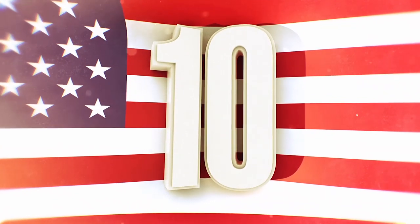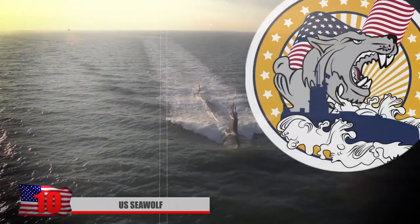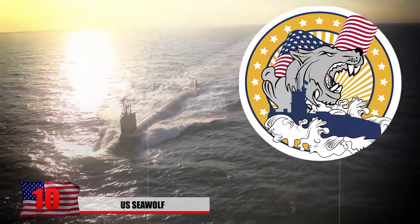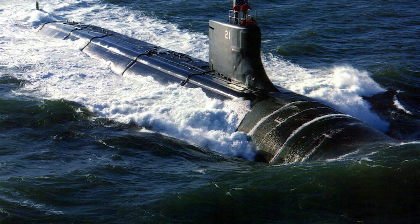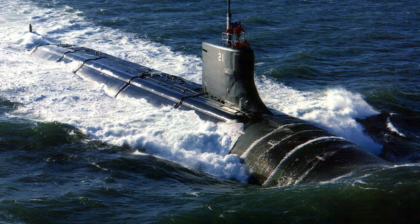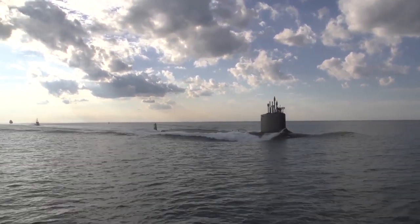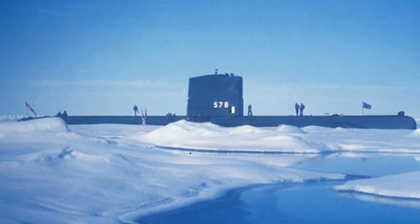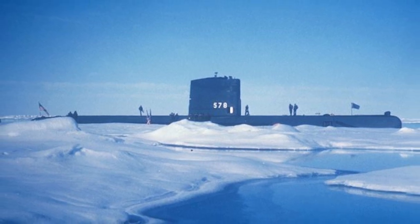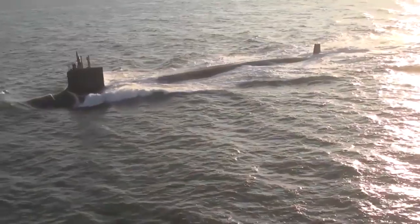Number 10: The US Seawolf. A fleet of 12 submarines of the Seawolf class were constructed in order to combat the Soviet ballistic missile submarines. It was an upgrade from the Los Angeles-class submarine, making it larger, faster, and quicker than before. Despite the US Navy not having a great presence in the Arctic Sea, this nuclear submarine called the Seawolf can spend months below the ice and then surface near the North Pole. Its limitless range makes it perfect for exploring the deep oceans and really only needs to be docked in order to re-up on supplies.